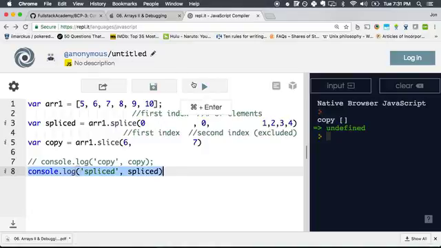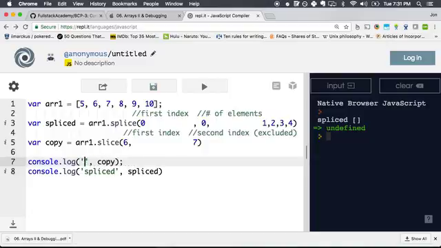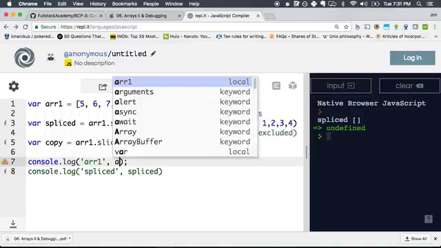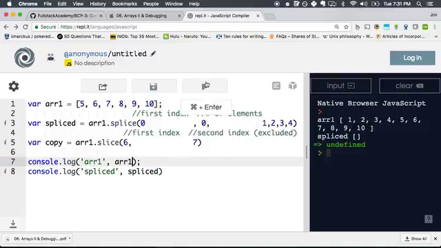Just in case anyone's confused, the third element injects itself, or maybe the third plus element will put itself into a spot where elements are supposed to be removed from. But we're not removing elements, so it's just kind of adding in an interesting way. Splice is nothing. Let's see what array 1 is. Yeah, cool. So you can just do that if you want to. That's pretty cool.